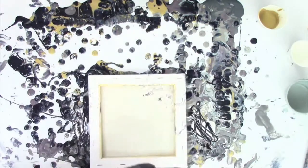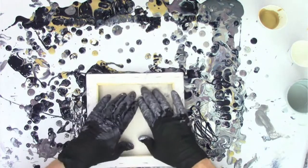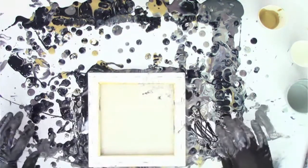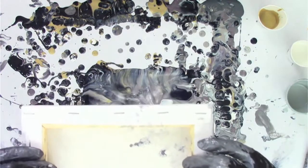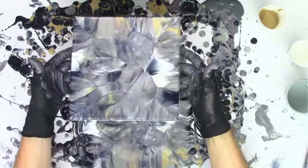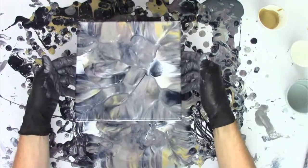And if you have a tool, I can't get my tool, but you can just kind of push the paint down with your hands inside. And let's lift it up. And then I like to give it a little sneak peek underneath there, but then I'll flip it over, and then we've got a little dip painting. That's kind of a nice one.